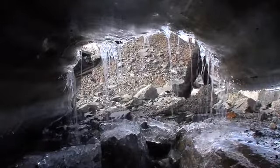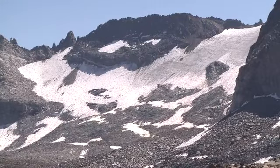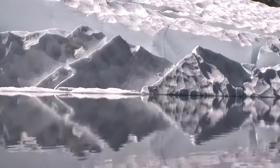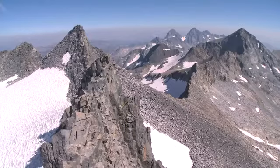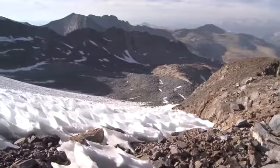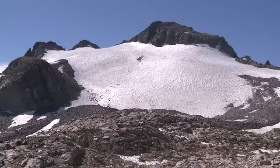These glaciers pose an interesting challenge for resource managers in the National Park Service. They are actively retreating and changing very quickly. But there's not a lot that we here in Yosemite National Park can do about that, because every indication is that these glaciers are retreating in response to a globally changing climate, and so everybody is kind of responsible for trying to manage these glaciers in that sense. Things have changed not just in the park's environment but outside it — affecting what we consider a very protected land. Yosemite is protected, designated wilderness, a World Heritage Site, but it's not disconnected from the rest of the world. And the sense is that this glacier will disappear within a few decades, which will be a loss to the wholeness of our environment here in Yosemite.